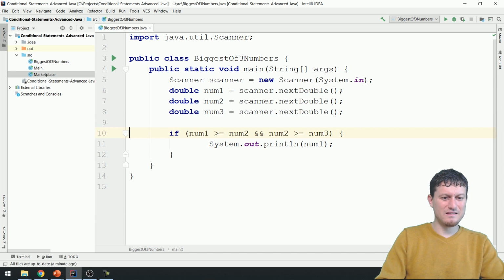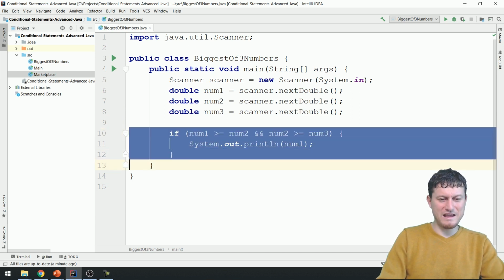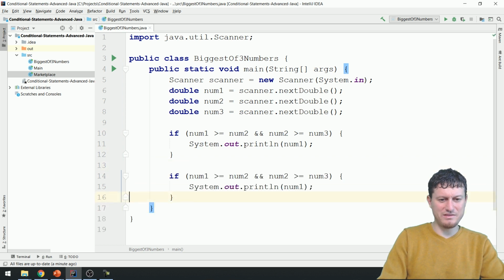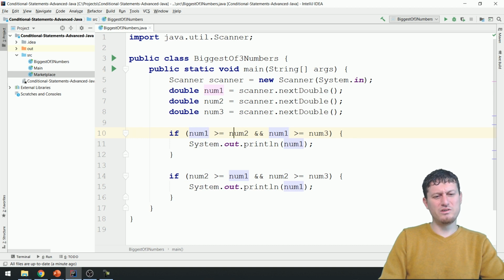And this is the first case. My second case might be this. Num2 is bigger than num1 and num2 is bigger than num3. Oh, this is the case.